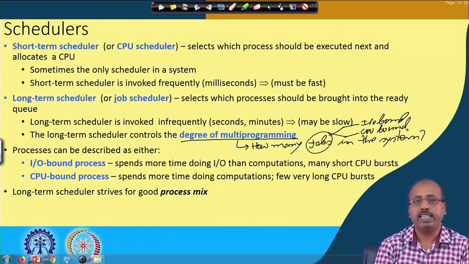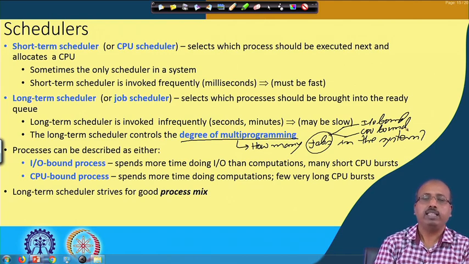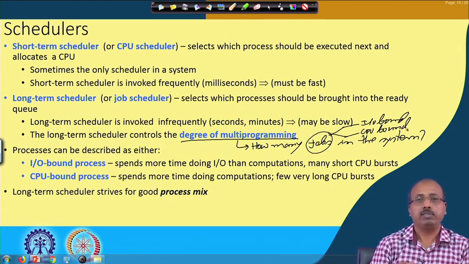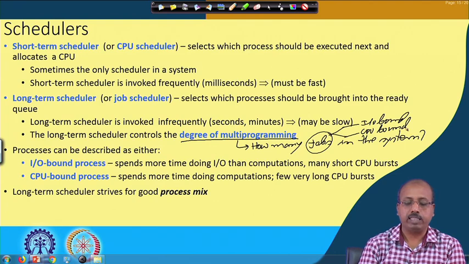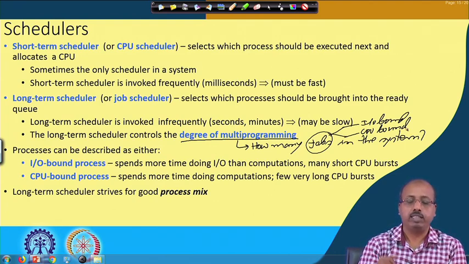So, that indicates some erroneous or difficult condition that has come in the system, some undesirable situation, and there we need to reduce the degree of multiprogramming. When the system throughput is pretty low but the degree of multiprogramming is high, that indicates some malfunctioning of the system. So, we need to reduce the degree of multiprogramming in that case. So, this is a two-sided sword, you can say. You can increase it or you have to decrease it at some time.